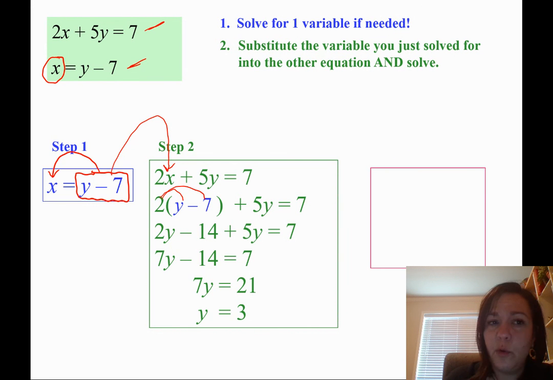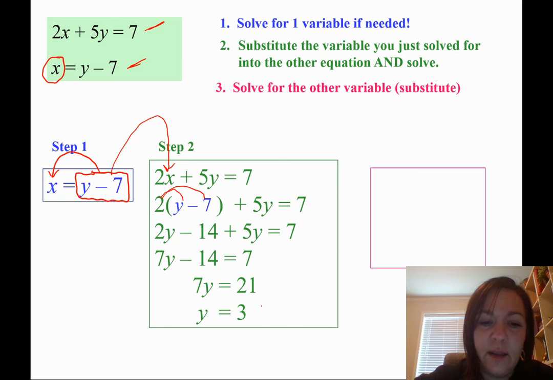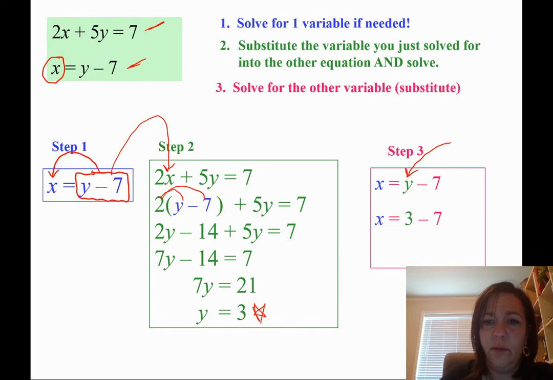Now, if we remember what we're doing here, we're looking for where two lines run into each other, so that's a point, not just one number. I'm looking for the ordered pair. So step 3 is now I'm going to take this answer and plug it into one of the equations, and be an efficient mathematician here. You wouldn't want to plug it into the top one. That's way more work. You would want to plug it into the equation that's already set up for x. So now I know y is 3. I'm just going to plop a 3 right here. x is negative 4. So now I know the point where they run into each other: negative 4, 3.